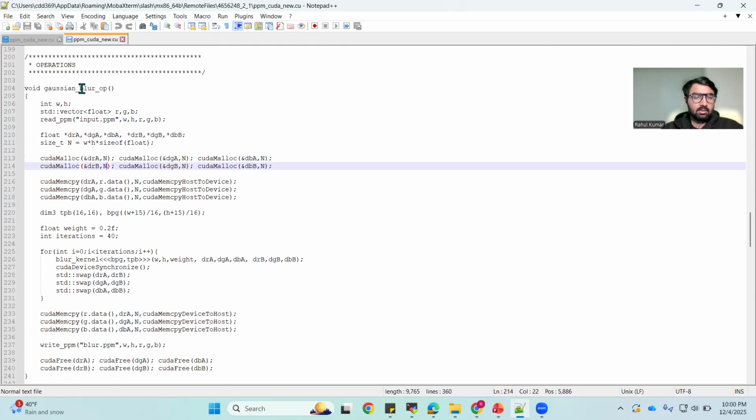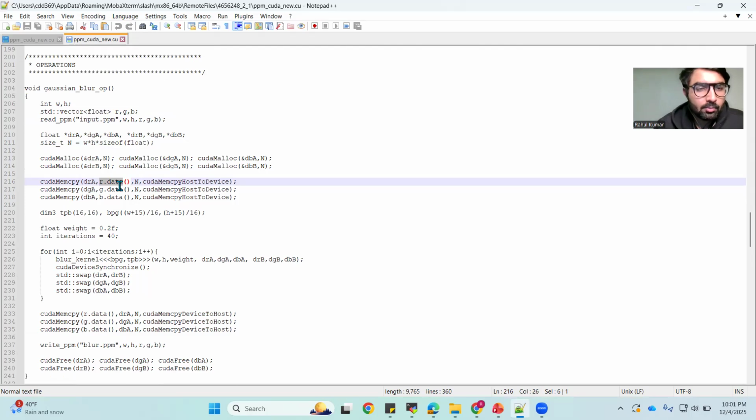And n refers to the size, which is the number of pixels, width times height, and each pixel uses float data. Similarly, you're then copying your RGB data to the device. In the second input will be your CPU variables, and the first will be your GPU variables.